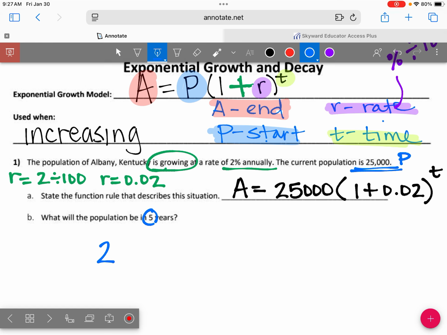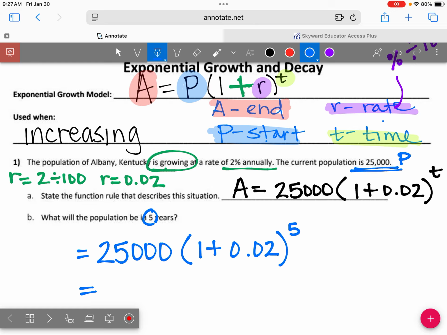So I want you to, with your calculators, type this in. Use your parentheses. And we're talking about people. So we don't have a decimal. I just want the numbers in front of the decimal. I do not want a decimal. There is no decimal of a person. Every person is whole, period. Whole people.